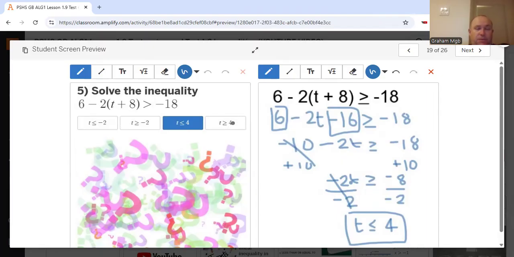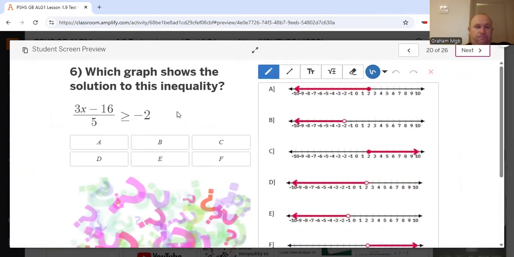So that's going to be true for most of those questions. So remember, we're not flipping it for every question. We saw questions where we didn't need to do that. But if you're dividing by a negative number, you certainly do need to do that one.